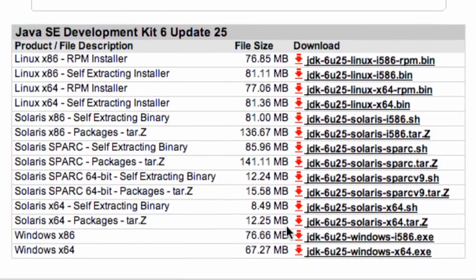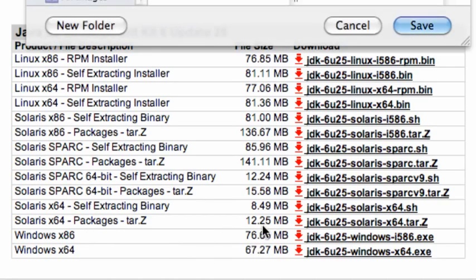And then all you're going to do is decide which JDK you want. If you're running on Linux, Solaris, or Windows, you're going to choose one of these. So just click your Windows one. Most likely that's what you guys are developing for. And if you guys are on Mac like I am, you won't actually have to download the Java JDK because Apple updates that for you automatically and you won't have to worry about it. So you can basically skip this tutorial if you're running on Mac.